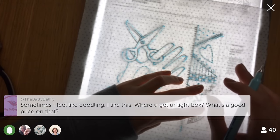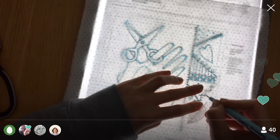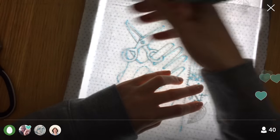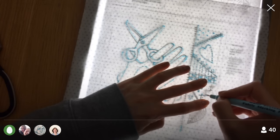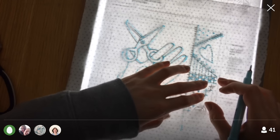Sometimes I feel like doodling. Oh, like this. So this is a fun thing with just tracing like this. You can add lots of other things to it. Well, I suppose you could do that with the Fabri-Solvy too, just draw on extra little doodads with the pencil.